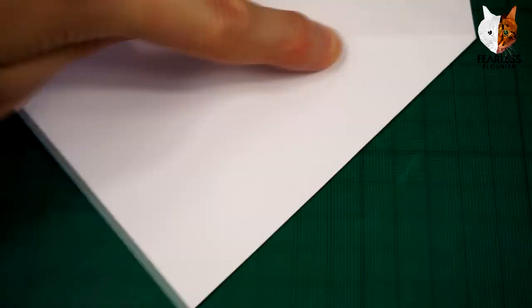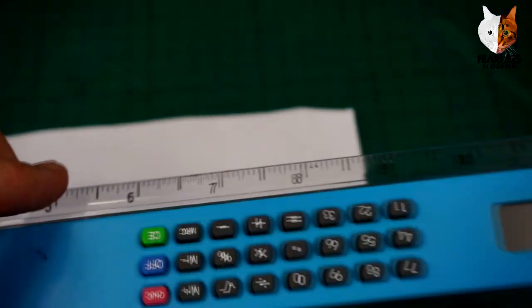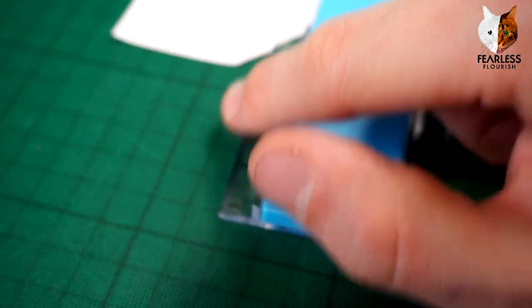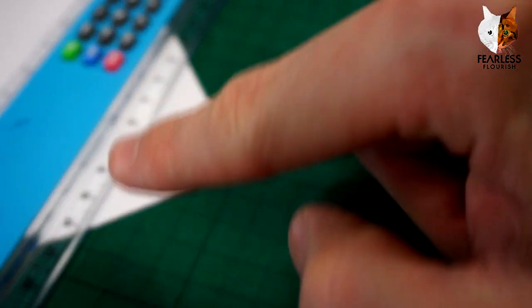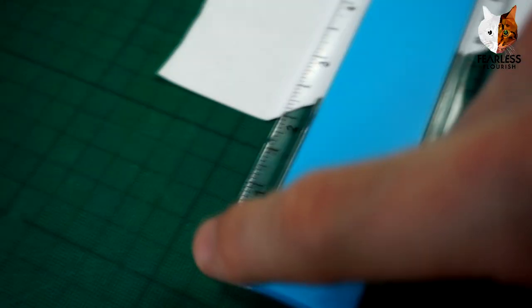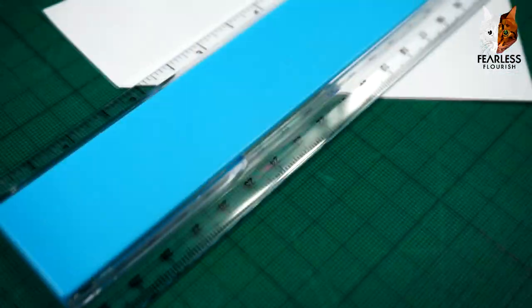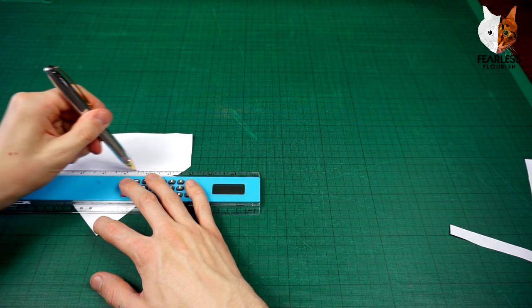And then once you feel you have that lined up symmetrically, then you would get your ruler and line it up with one of the lines on the mat. So let me just try, so just say this line here, for example. You'd line up on the left side, you'd then line up on the right side, and then once this is perfect, this point here, and you've got both sides perfect here, and then this is lined up, then you would cut. So let me put this back on. Then once you have it all lined up, which is, yeah, that's fine, move the pen. Then you would just cut right here.